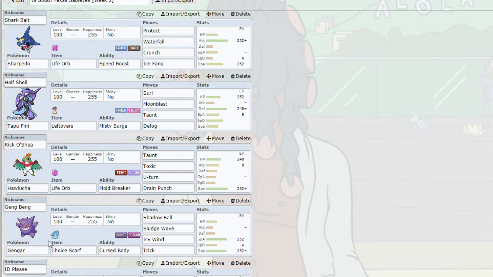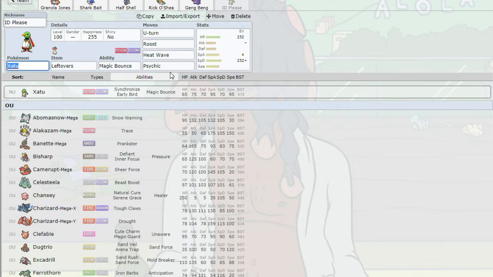And then finally bringing Xatu with Magic Bounce, just U-Turn, Roost, Heat Wave, Psychic. So it basically takes on the Klefki really well, and then I also wanted to potentially get up rocks on my own, so could be nice.